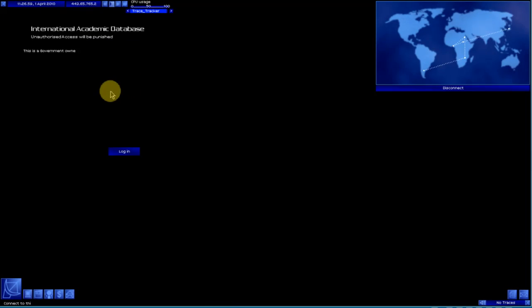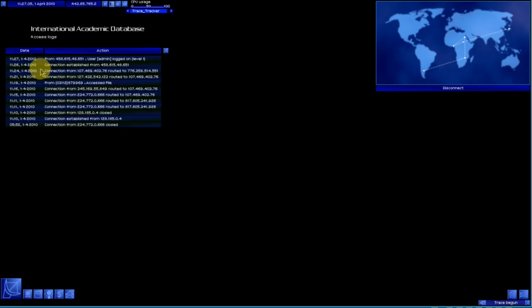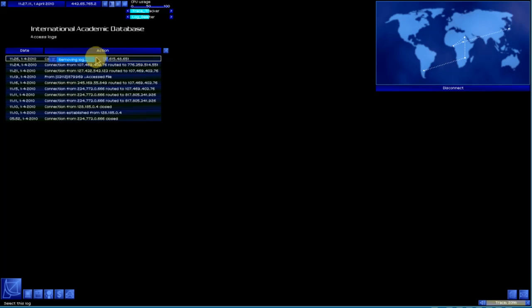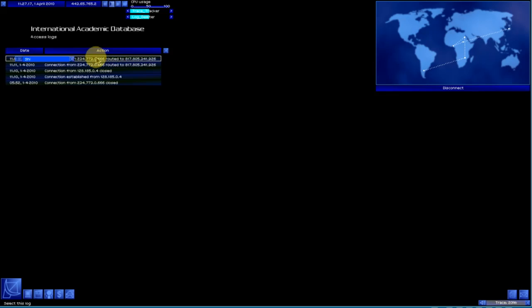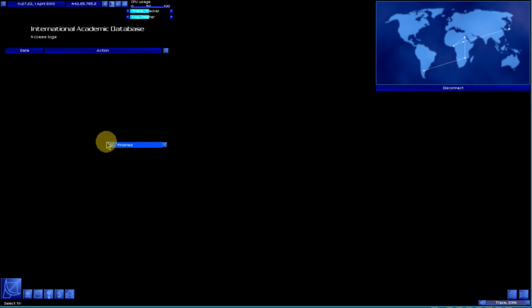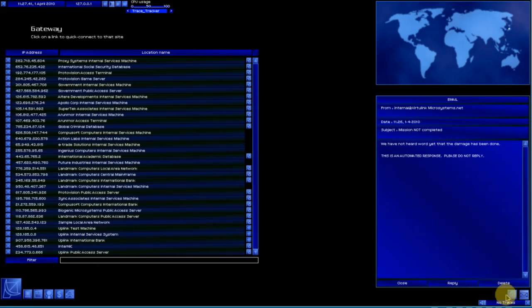In the meantime, I think I'm gonna go here and delete these logs. I guess something that can kind of help is if I delete them from a different connection than I did all of the crap on. All files in their system. In your best interest to remove any traces of your actions, the company will not be pleased when they discover what you have done. I did that. What do you want?